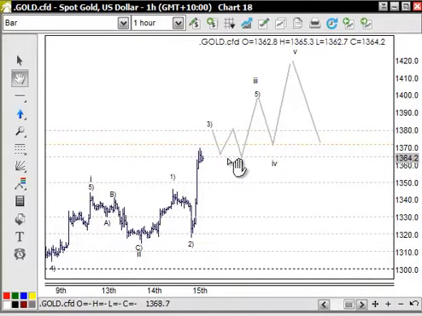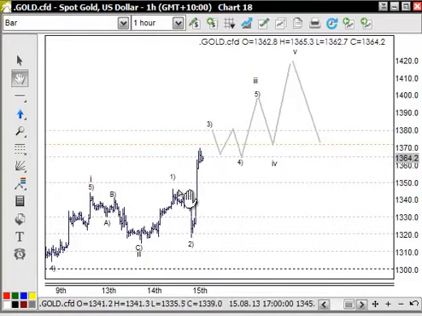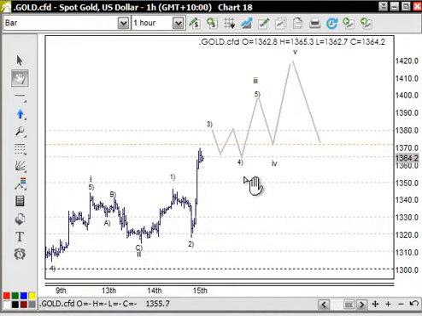So wave 3 and 4 will play out through subgroup 2 here. So we can expect, because that was simple and sharp, we can expect this one to be sideways and complex, and then moving up. So the target would be the 1400 up here. But of course, it's not even volatility really, but just choppy price action through here.